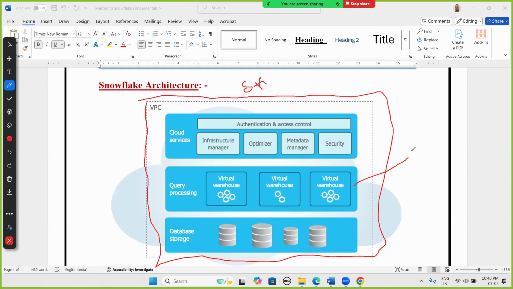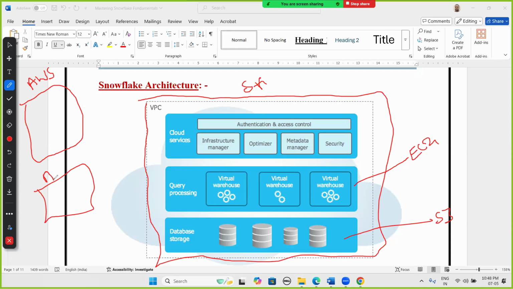So here is EC2, and this one is S3. And my client has their own cloud accounts. Are you getting the point? My client has an AWS cloud account, an Azure cloud account, and a GCP cloud account.